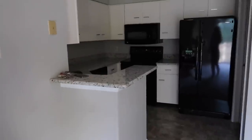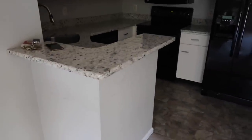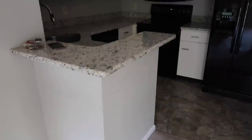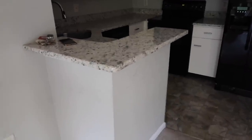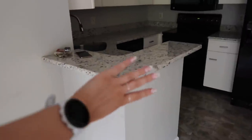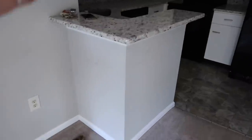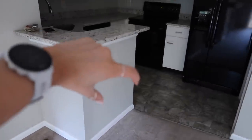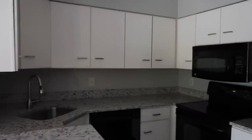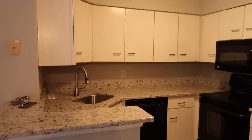So let's head back to the front and start right here at this little bar. This was super useful — I would always sit here and do some work. It was nice to switch it up. I'm a big couch person, so I was constantly working and eating on my couch, but every now and then when I brought it to the countertop I would always do so much better. I have these two black bar stools that were right here, and I'm actually bringing those to the new apartment so you guys will see them. This kitchen you guys have seen a million times in my videos.